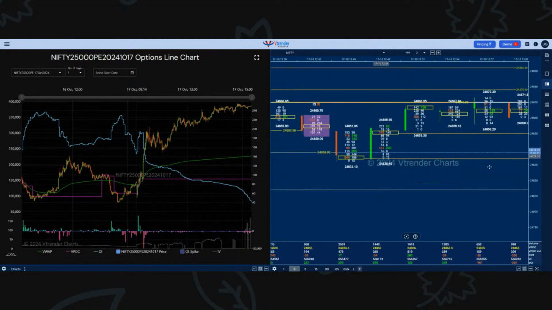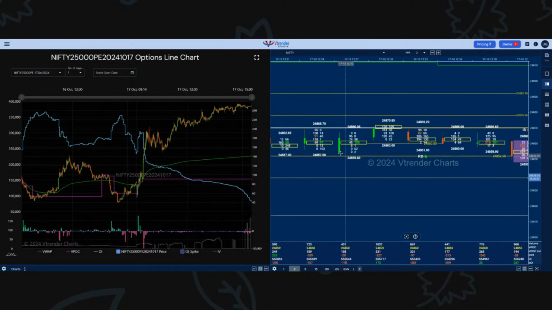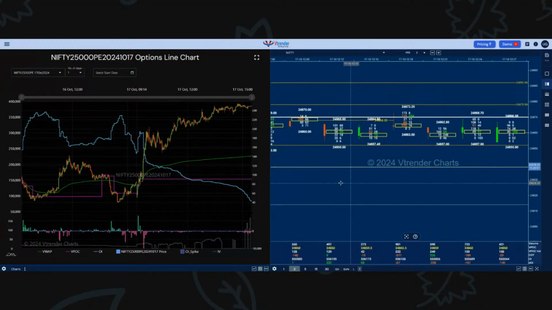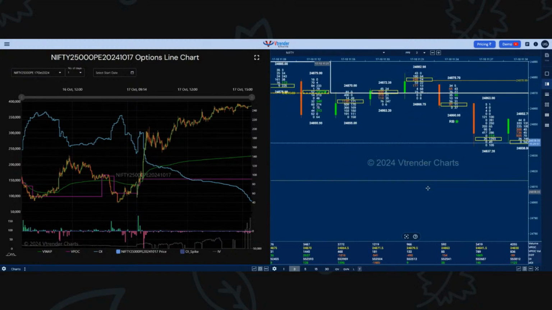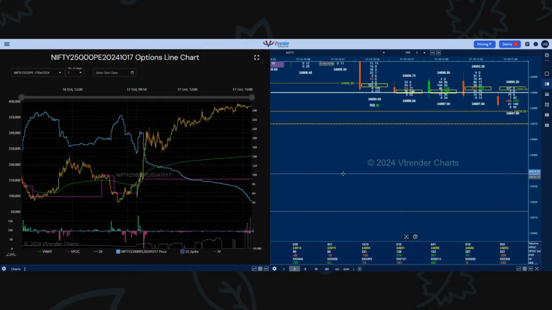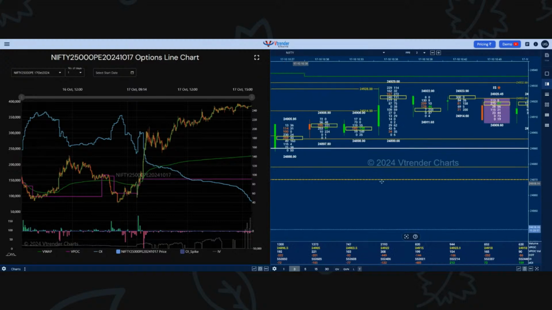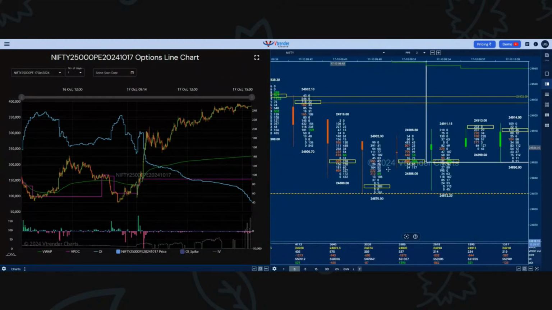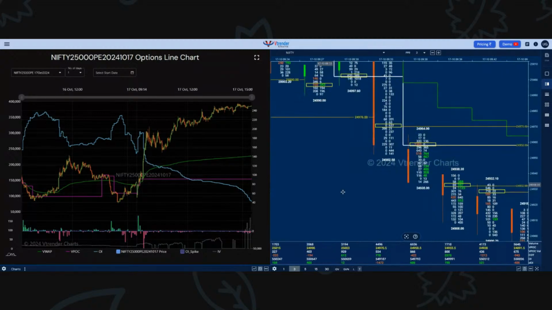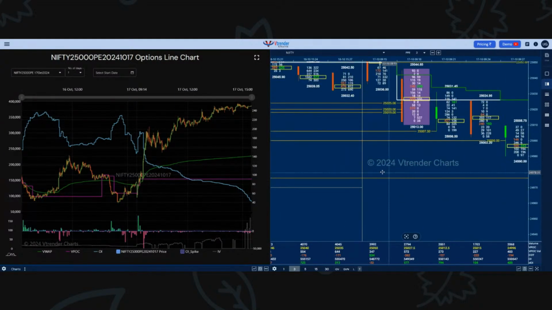So as I mentioned, the first reference at the open today was yesterday's POC, which was at 60, and the VWAP, which was at 78. So in the opening bar, we will see what this option is doing at those two levels. And if we are able to stay above those, we can look for the OI to start coming down and give us a favorable trade.